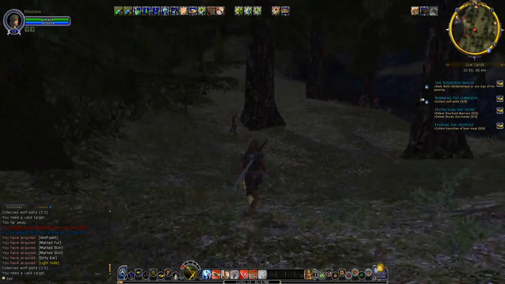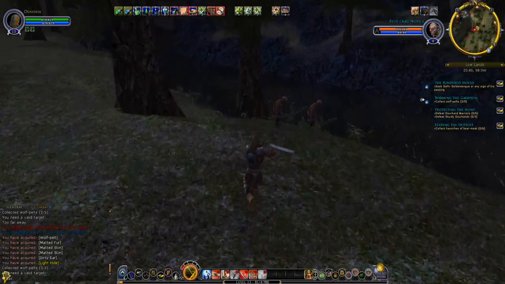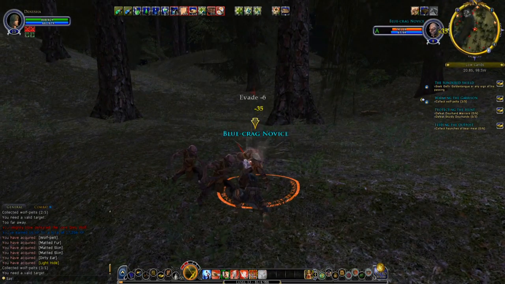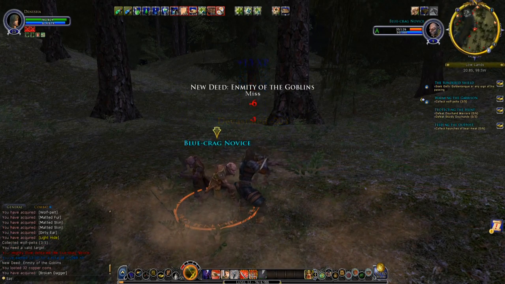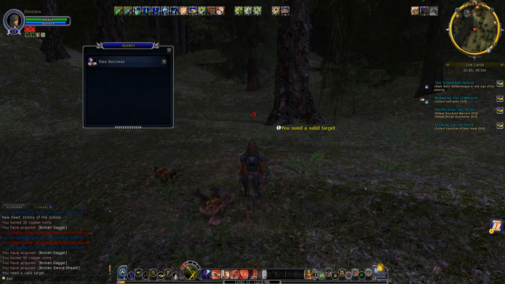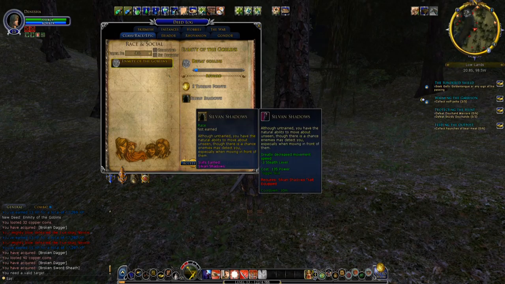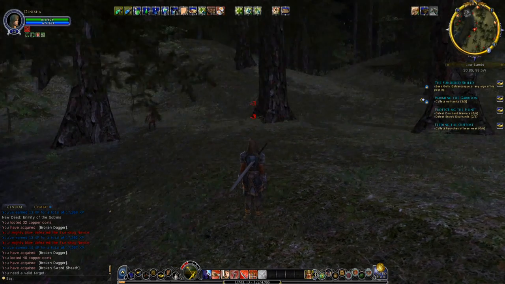Oh my, there's a bunch of goblins. Alright, come on, guys. Excellent. Just take them all on. Ooh, cool. Enmity of the Goblins. Let's see what that is. Oh, yes, Sylvan Shadows. It basically allows you to move almost invisibly. That will be worth having.